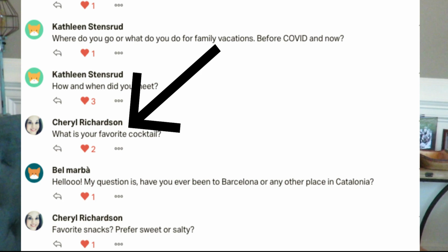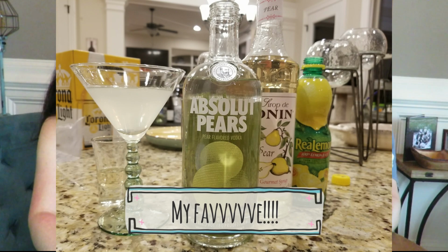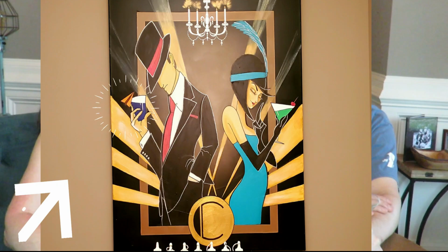Shayla Richardson asks, what is your favorite cocktail? Mine is the apple martini, pear martini. It's not even apple martini. What's yours? Paper airplane? For cocktails, probably right now. Say that again, because I said it weird. Paper airplane. Hence the paper airplane in the painting behind us. And I just realized I made her martini green, which would be kind of the color of the pear martini. That's my favorite right now. I am obsessed. It is so good. What's in the paper airplane? Bourbon, Aperol, lemon juice, bitters.